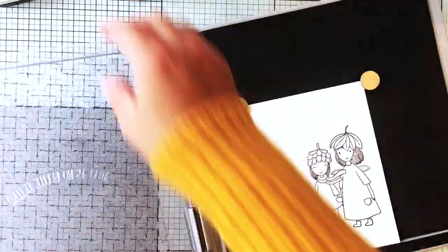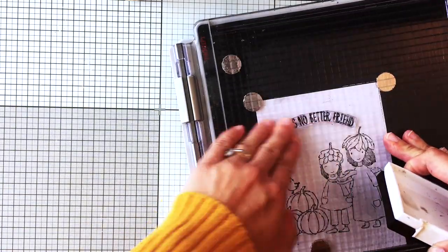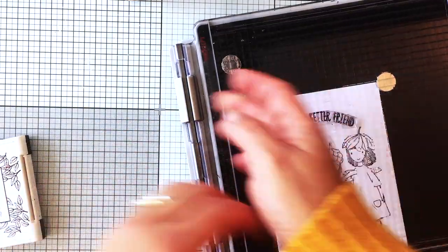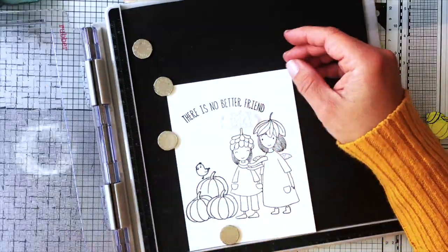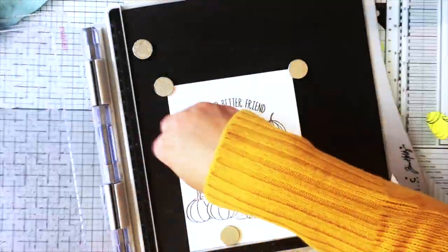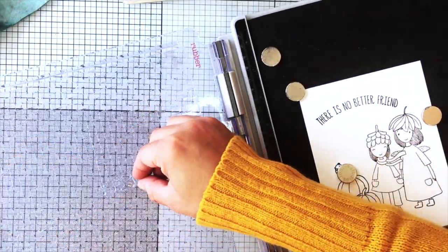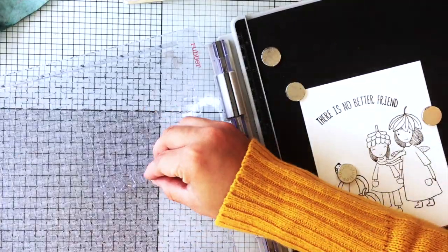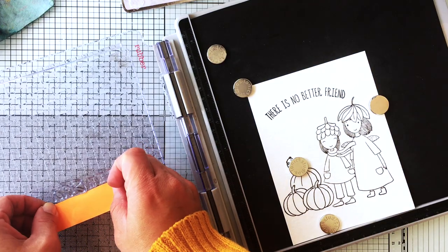And this is a tip to stamp your sentiments when you are using different stamps to build a message. So what I do is I just place first one of the stamps. In this case, it is the one with the word sister. And then I come and I place the other little stamps next to that one, following the grid on the lid of the stamping platform.